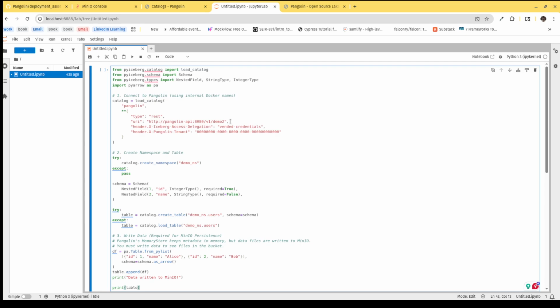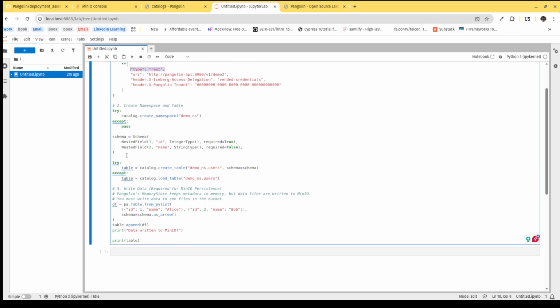So then I go over here. I can now use Iceberg, and since I'm using vendor credentials, I don't have to put in the storage credentials here. It gets that from the catalog. I do have to put in my tenant because Pangolin is multi-tenant, and this is how it knows what tenants to search for as far as all your assets. That way, if you have multiple tenants with catalogs with the same name or users of the same name, it knows how to reconcile all that. So you do have to pass this tenant header. And here's the URL, and you notice that the URL has a catalog name in it. That's how you know which catalog you're accessing.